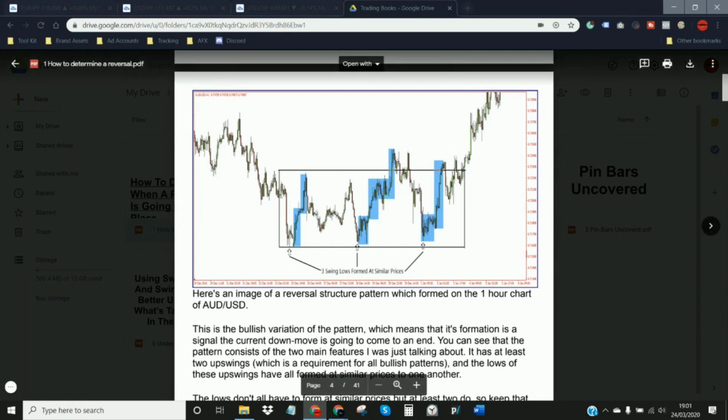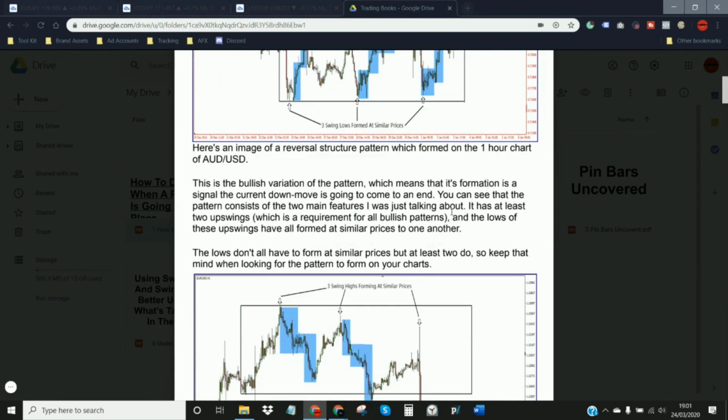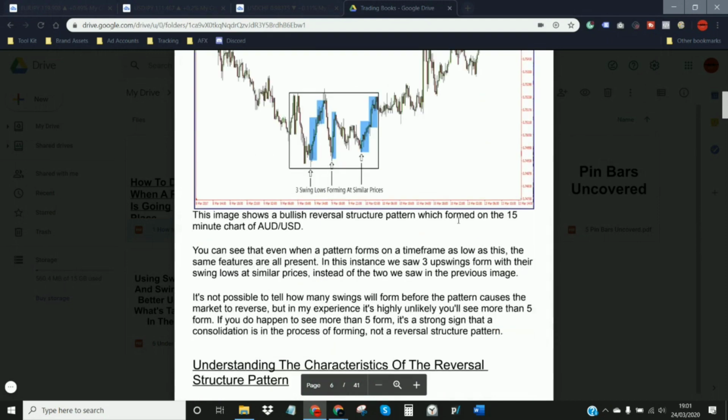Now, understanding this, you won't recognize that this structure is actually forming until the 3rd swing low. So just remember that, because sometimes, you'll get one swing low, you'll get another swing low, and then it could push deeper, or it may not even come down to the same price. It may be a bit higher, and usually the 3rd swing low is slightly higher than the 1st and the 2nd swing low. So just to give you some insight there as well. But let's understand why this happens in the first place. Let's go down to page 8.